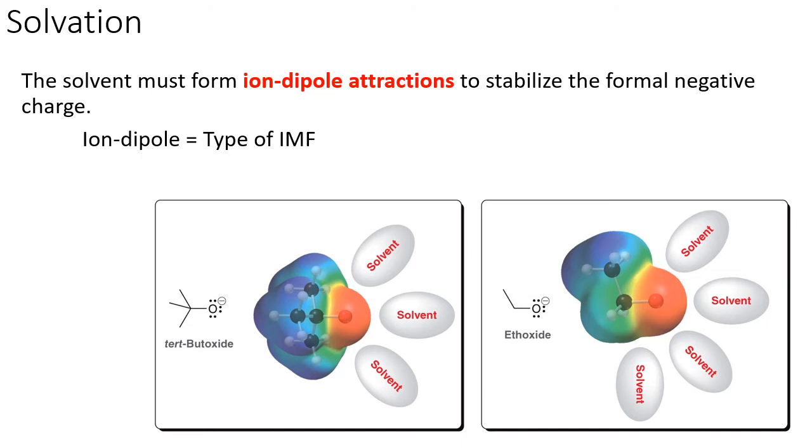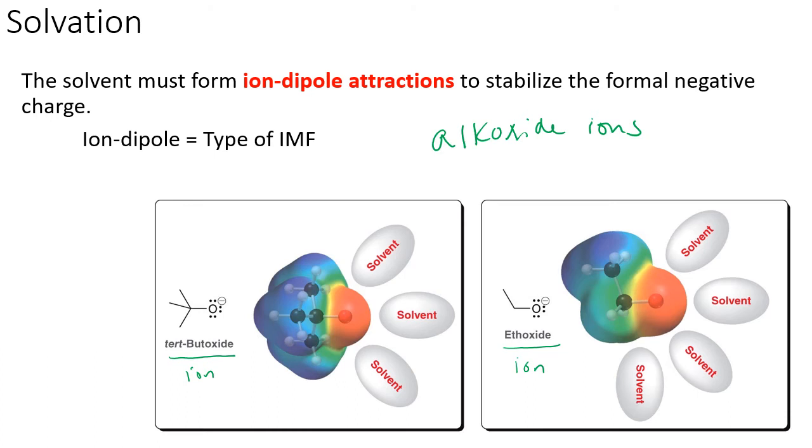So if we deprotonate both of our acids, what we're left with are 2 alkoxide ions. And the names of them come from the names of the alcohol they were made from. So the first one on the left is called the tert-butoxide ion. And then the one on the right is the ethoxide ion. They're ions because we deprotonated them, so now the oxygen has a negative charge.